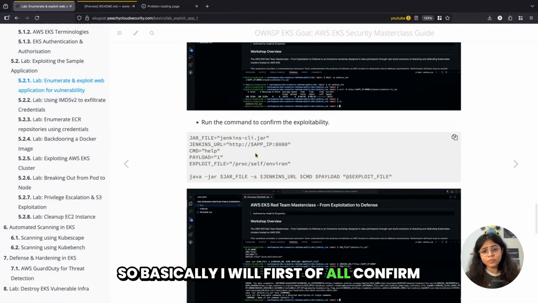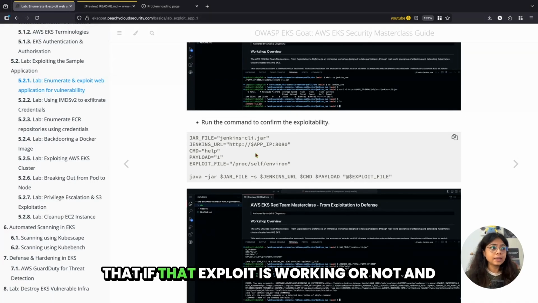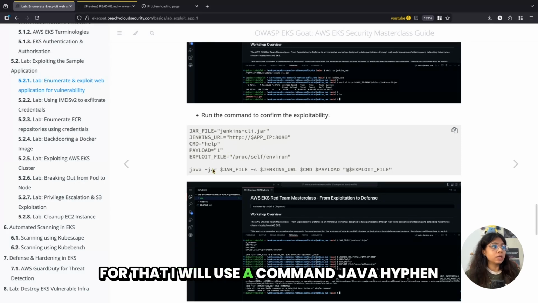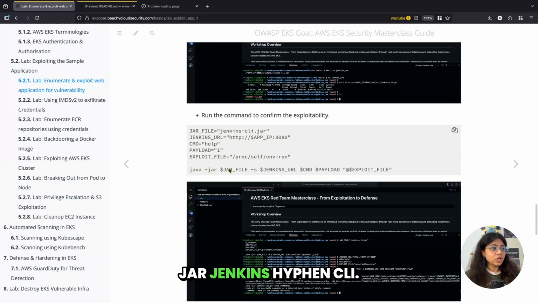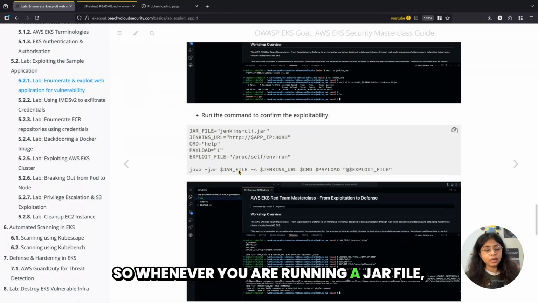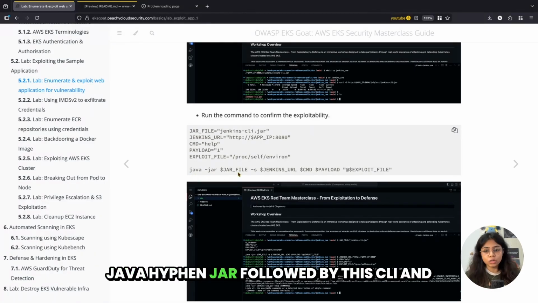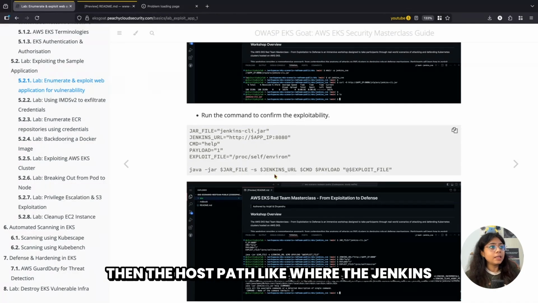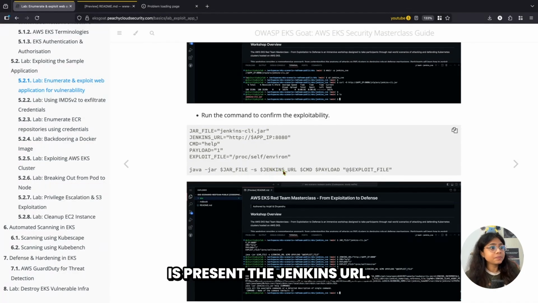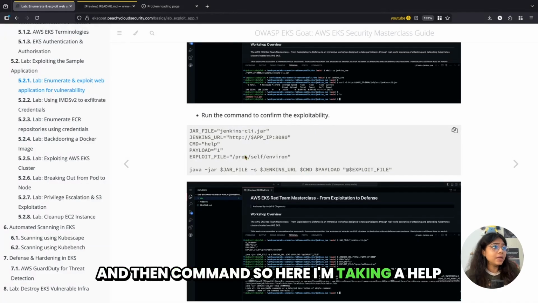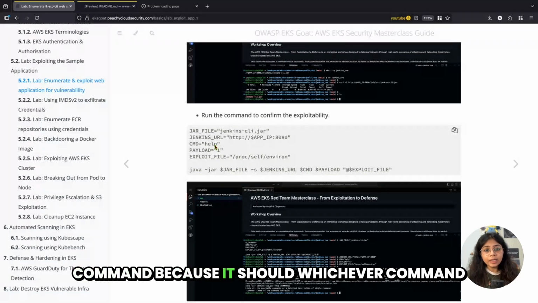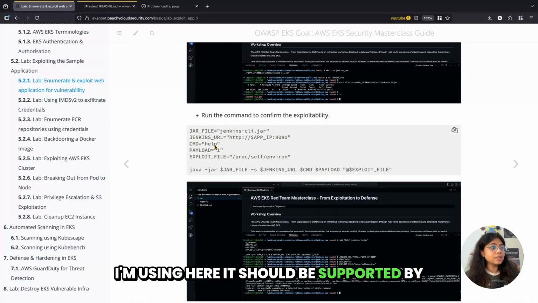First, I will confirm whether the exploit is working or not. For that I will use the command java -jar jenkins-cli.jar. Whenever you are running a jar file, that's how you run it: java -jar followed by the CLI. Then the host path, where Jenkins is present, the Jenkins URL, and then the command. Here I'm using the help command, because whichever command I use here should be supported by the Jenkins client.